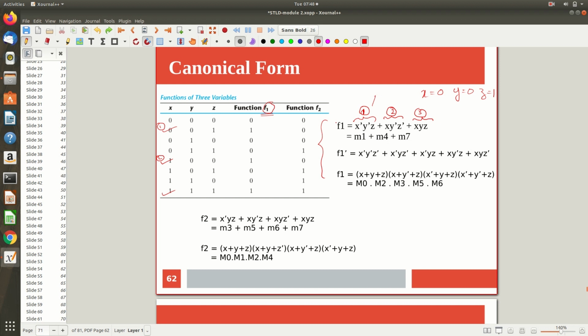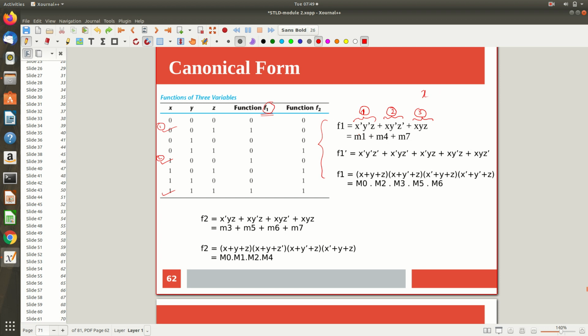And some other case where the function is 0. Say x is equal to 0, y is equal to 1 and z is equal to 1. You can see that at this 0, 1, 0 or 0, 1, 1, in all these cases, whatever it is, the function is giving you 0. So you can see that this will be 0, this will be 0, this will be 0. All of them are giving you 0, so f1 will be 0 OR 0 OR 0 OR 0. So like that, this is a correct expression for the function.